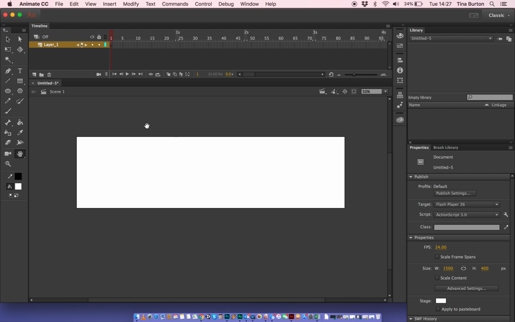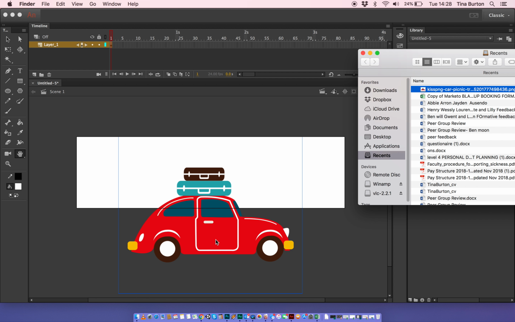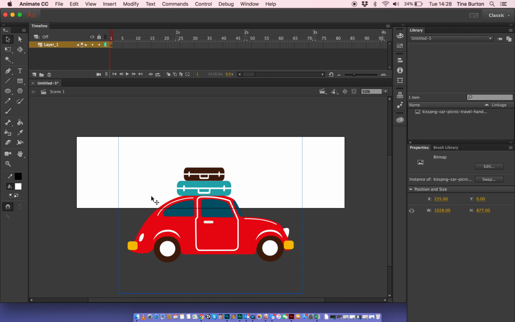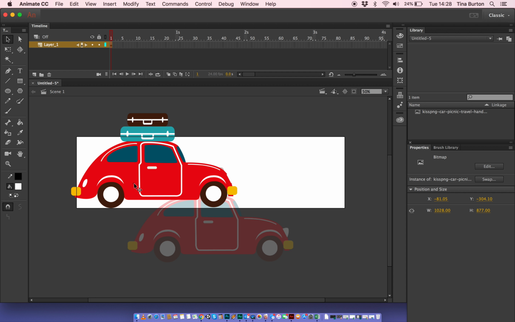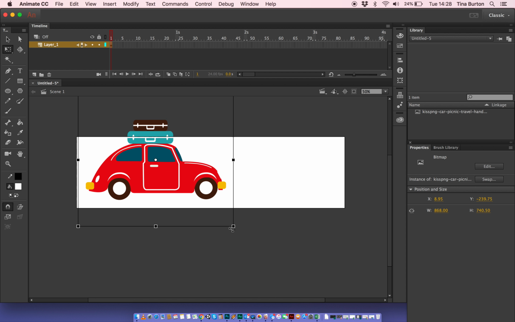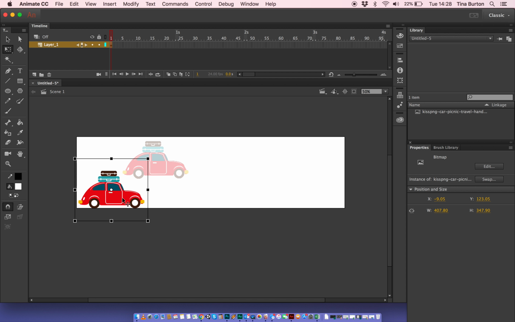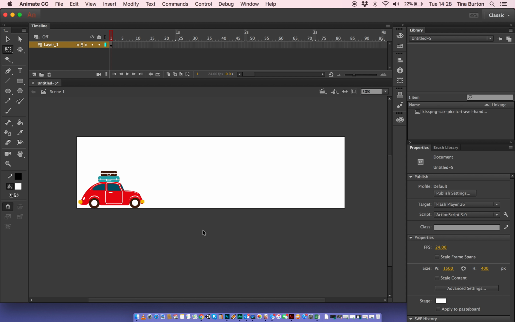So to start off with, first thing we're going to do is import an image of a car, and I've already found one, which is here. So I'm simply going to drag that onto the stage, and there it is. I'll move it around a bit. Let's put it so that it sits on the bottom of the stage there. It's a little bit big, so what I'm going to do is just simply resize it. And as I said to you before in class, actually a good idea is to do resizing things in Photoshop before you ever start in Animate. But for today it's a simple image and we're not doing very much, so we can get away with it. So there's our car, and he's sitting along the bottom edge of the line.